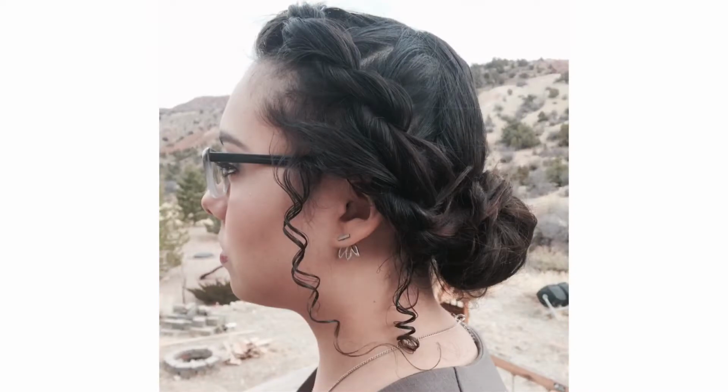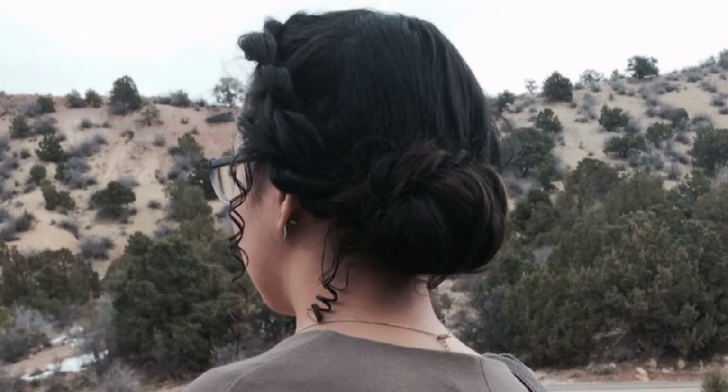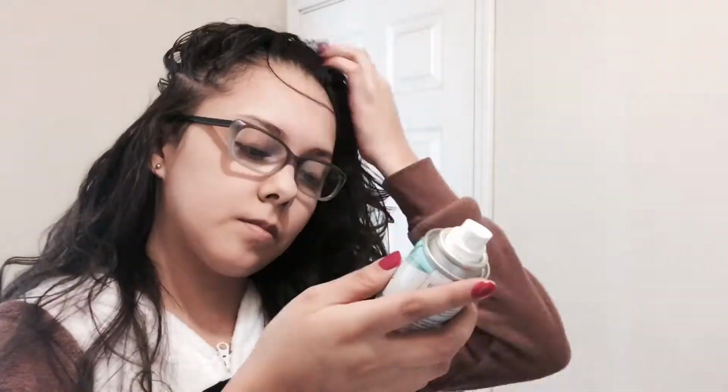And then I'm showing you this hairstyle right here. I tried my best to keep it professional because I'm getting ready for an interview. I wanted to look a little bit polished, but still have the showing off of my ringlets that I've got.